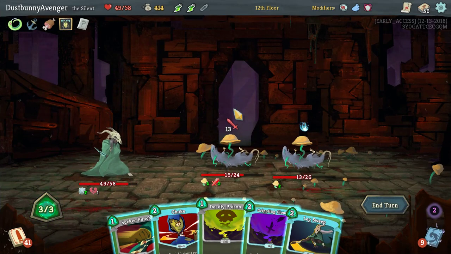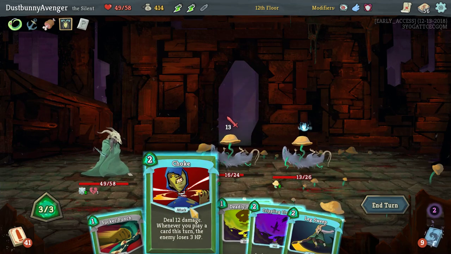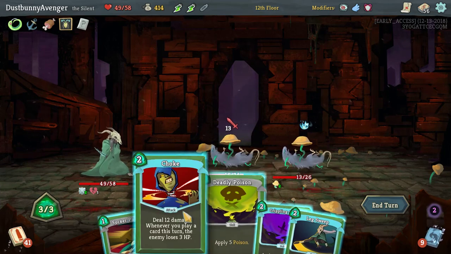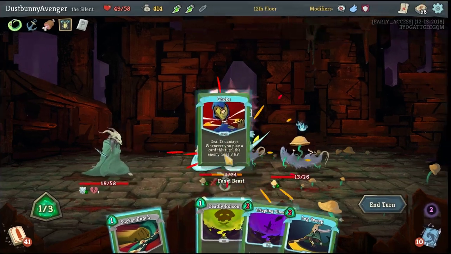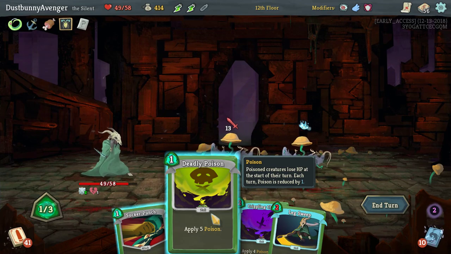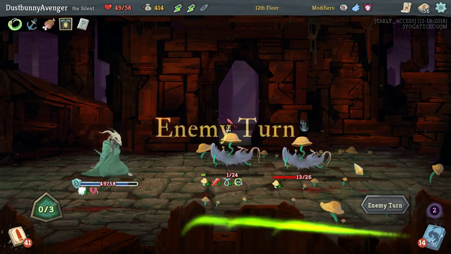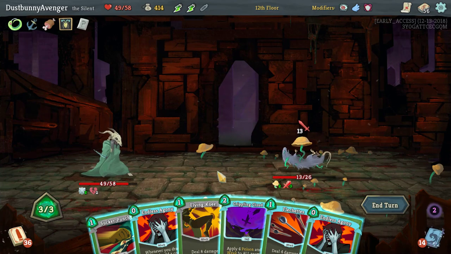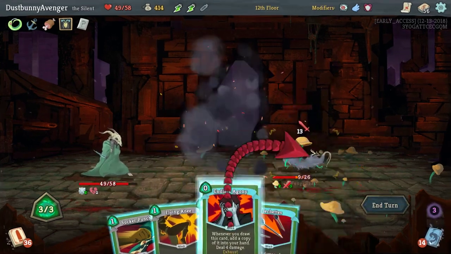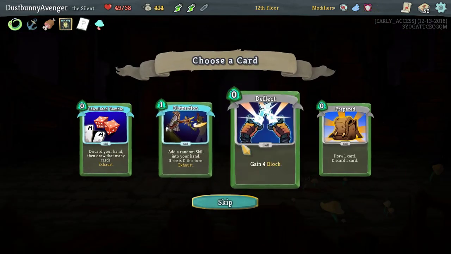What do we got here? We got Crippling Cloud, I can do, which is 4 poison and some stuff. Deal 12 damage, and then whenever we play a card, do other optional things. Can we kill you? We could do 12 plus 8 damage, which would be 20, which is enough, actually. So there's your 12 damage. I wish I could play... It's kind of a waste of poison, honestly. Go. Odd mushroom, good. Good skill.